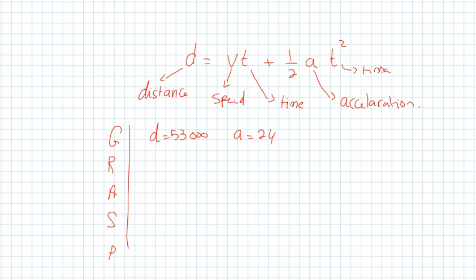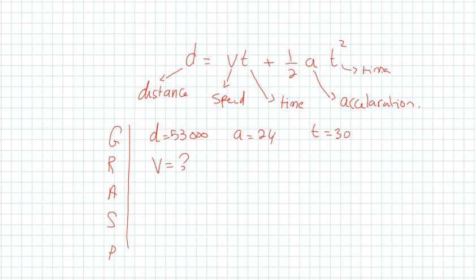So, I have this, I have this, I have this. What's the only one I don't have? Speed. Look what the question's asking you. What is Dwight's starting speed? So I'm looking for, which is what letter? It's V. Right? I'm looking for V. I'm just gonna erase that second because I don't need it. Starting speed. So I'm looking for V.